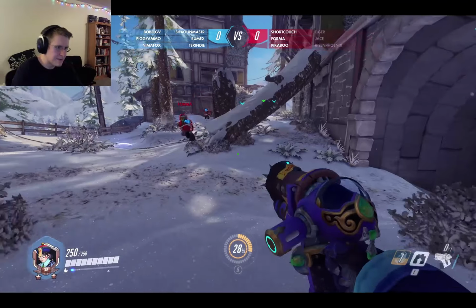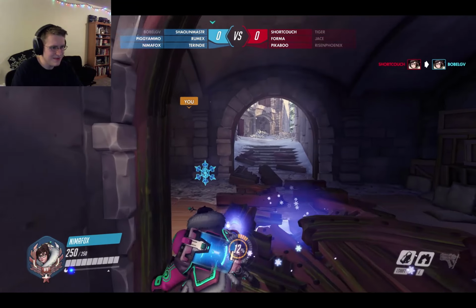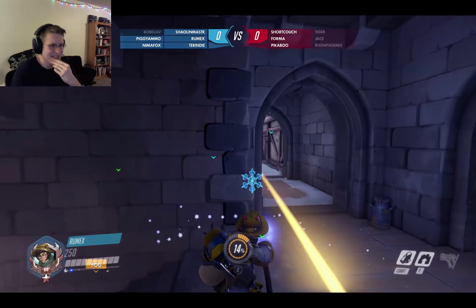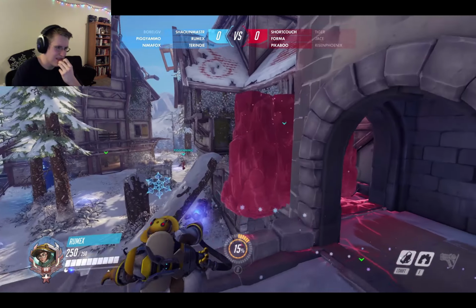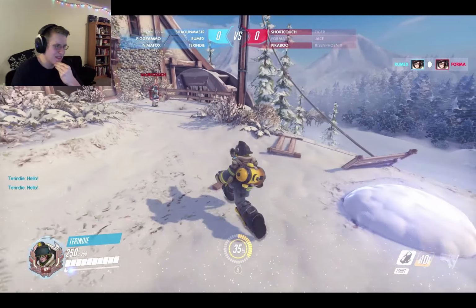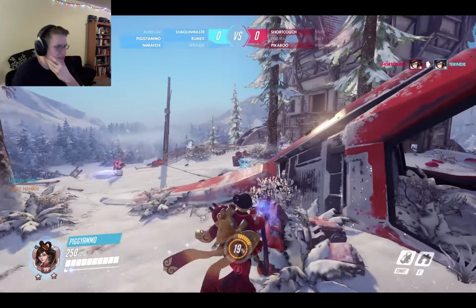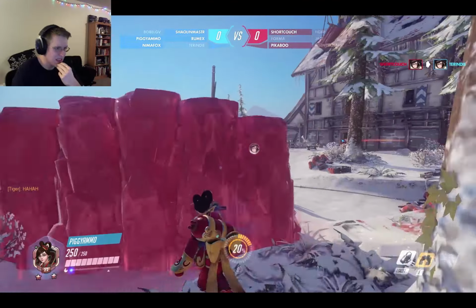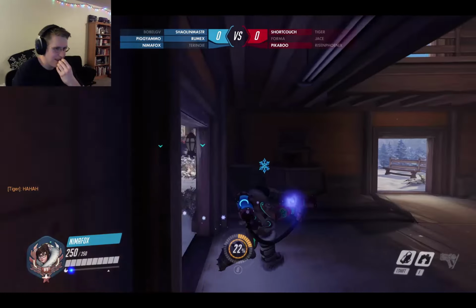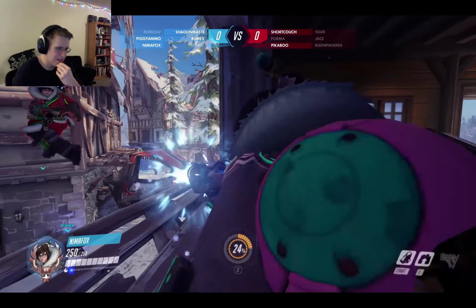I need more snow. Ooh, this is a good one. Fuck. Ah, really? I'll find you. Nice. By the way, Madison, you can use your E and pop her up. Yeah, I know. Ice wall coming up. Go left. Top. I lost him. Damn it.